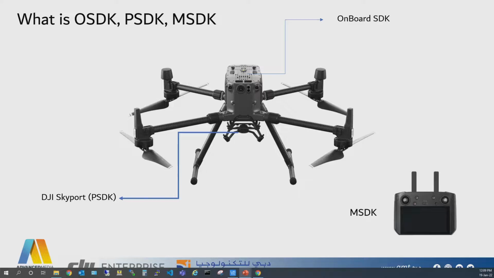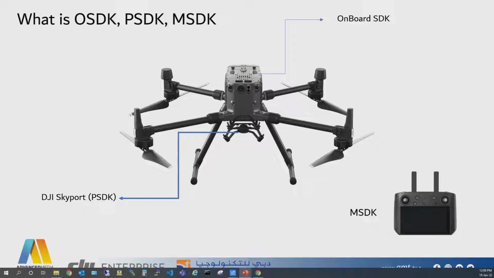Sure. Now we'll discuss the different software development kits that DJI is providing. Have you ever thought about controlling a drone from either our mobile or from our own device? Yes, it is possible by using DJI software development kits. DJI is providing 3 types: one is the onboard SDK, OSDK, another is the payload SDK, PSDK, and another is the mobile software development kit, MSDK.